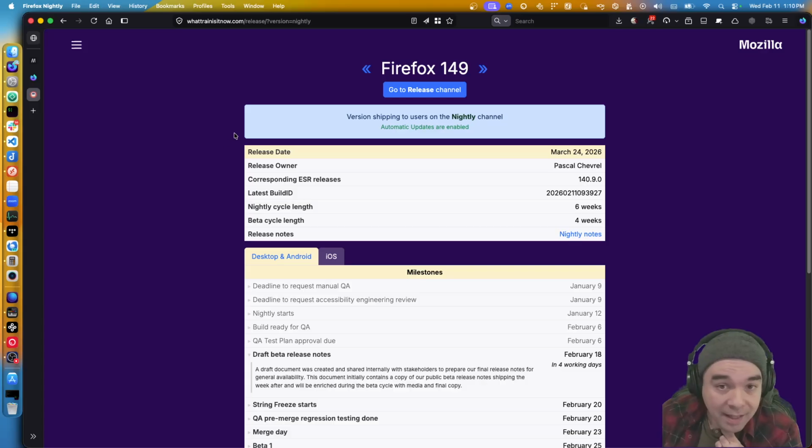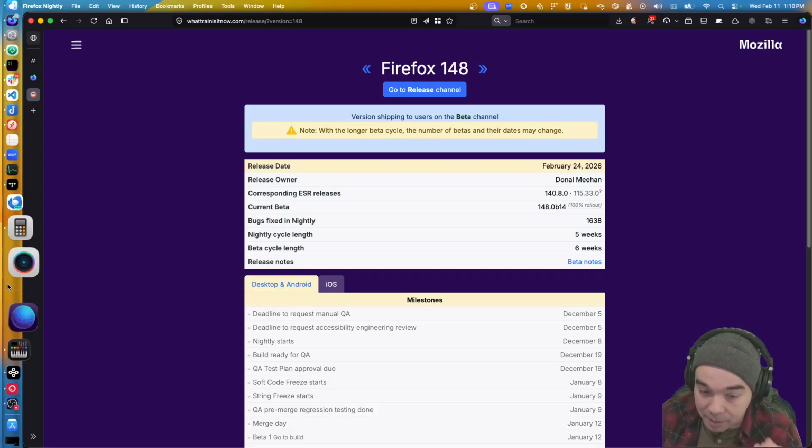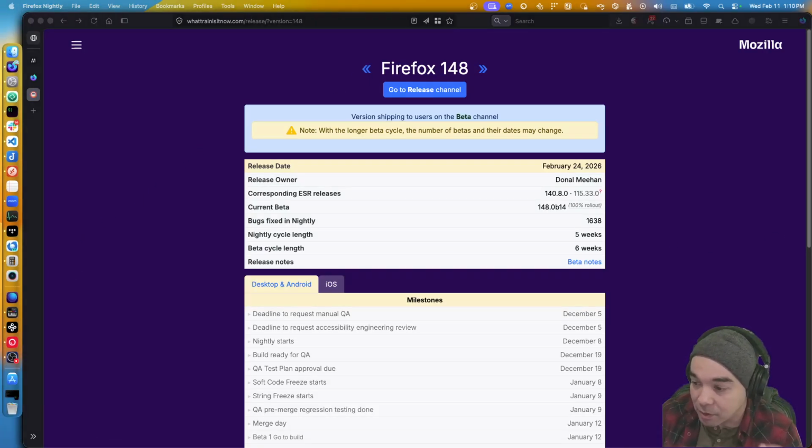Every now and then, Nightly gets a little, there'll be like, oh no, something's broken. But it is remarkably stable given that it is bleeding edge software that is built twice a day. So you get lots of updates, an update twice a day. But you're getting the latest and greatest, including things like split view.